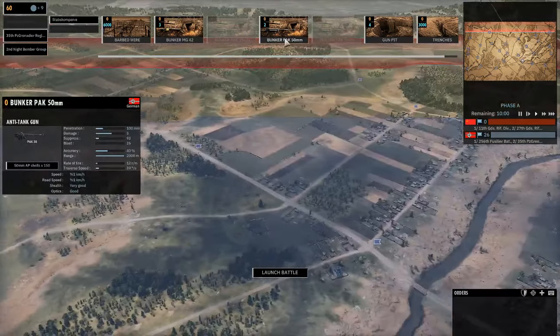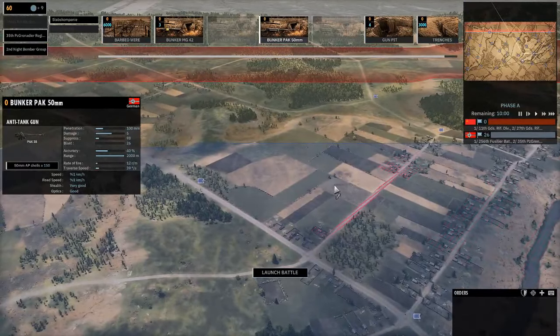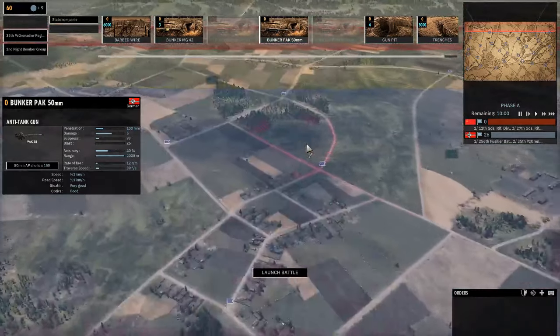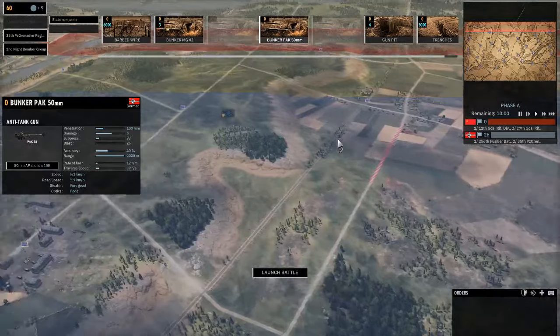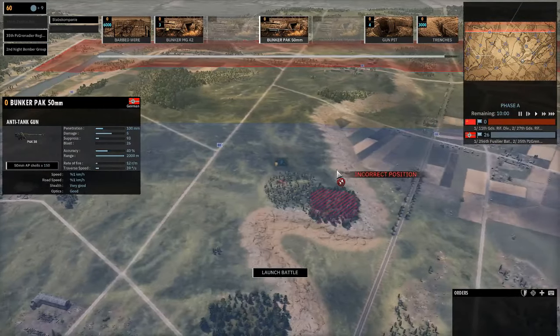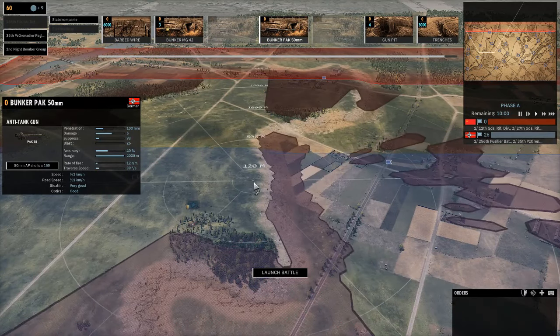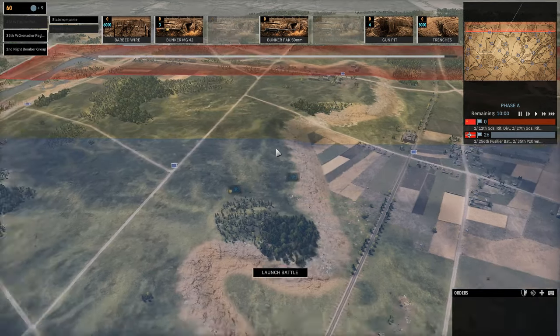Let's put another 37 here. Really effective, but I think the main goal has to be to try to shoot transport units while they are advancing. So I need big fields of fire, long ranges, and ideally flank shots, in the flank like this here.